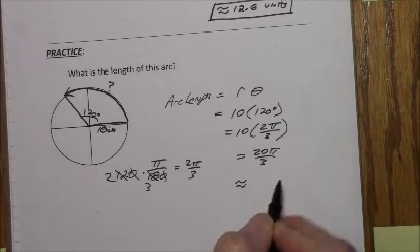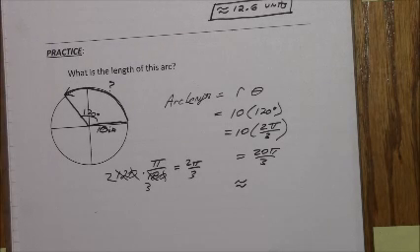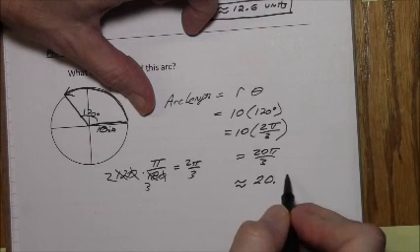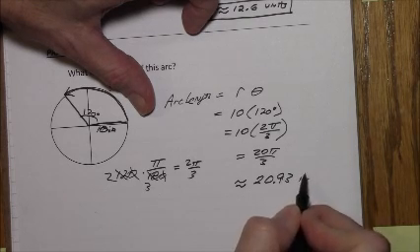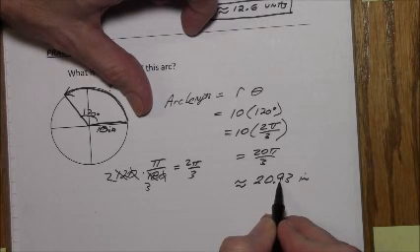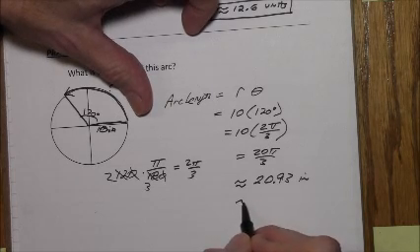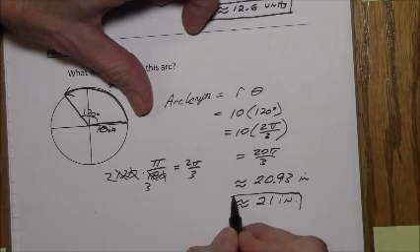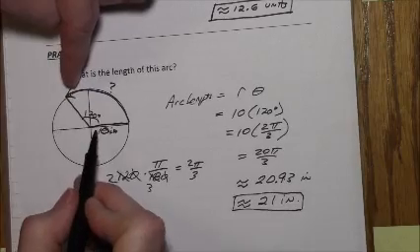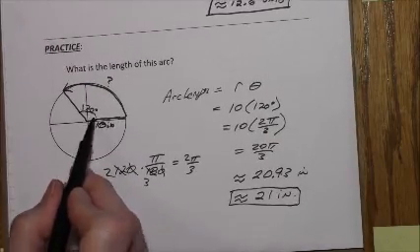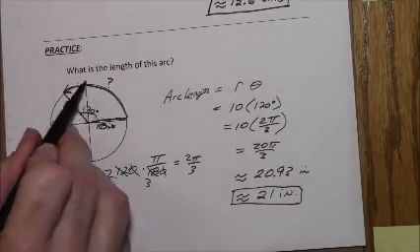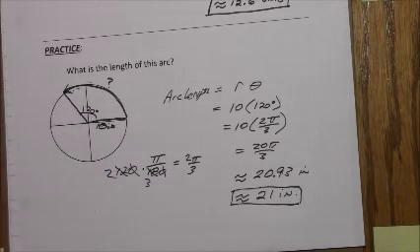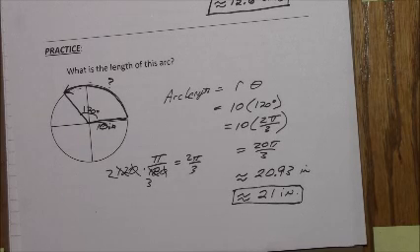And I'm going to give the more useful answer of putting it in decimals. That would come to 20.93 inches. But that 3 either makes that a 9 or the 9 makes that a 21. That's so close to 21 that the most reasonable answer here would be to say 21 inches. So that would be the arc length that we're looking for. If you have a radius of 10 inches, then at the angle of 120 degrees, this part of the circumference is 21 inches. So that part of the length of that arc is 21 inches, approximately 21 inches.